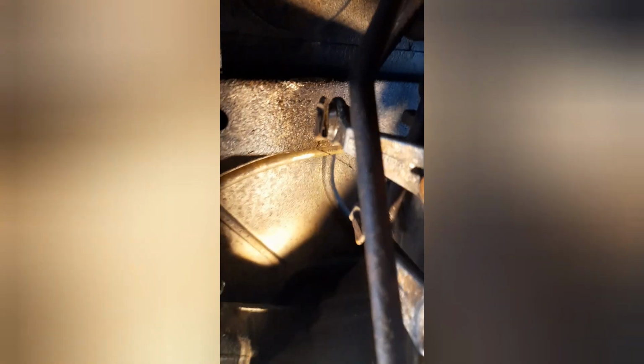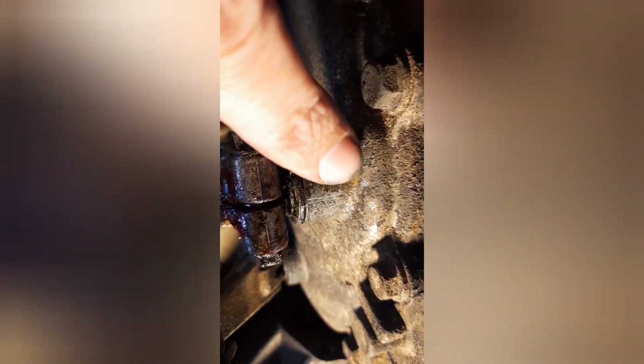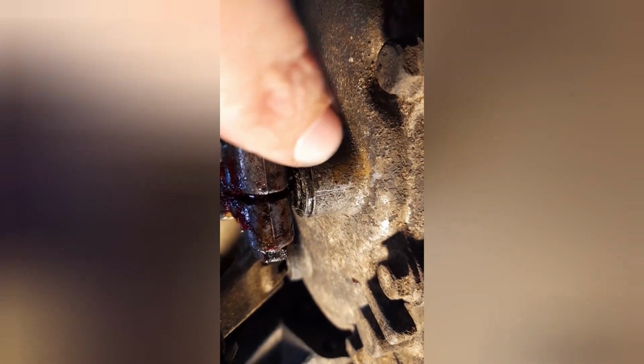You can actually do this one here without taking the arm off, because you've got a bit more access, as you can see, but obviously with that one there isn't much room in there to do it. So yeah, it was easy to take this arm off, and you can see the little scrape mark I put on the casing to line up with this gap. So that's gone on in exactly the same position. Then the last thing to do was to try the gearbox, take it out on the road, and it should be like a Swiss watch.